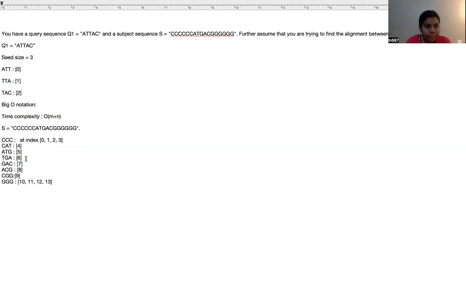So we can say that it's not possible to find an exact seed match between Q and S by using a seed size of 3. None of the three seeds from Q1, which are ATT, TTA, TAC, appears exactly in our subject sequence S. So we cannot possibly align Q1 to our subject sequence.